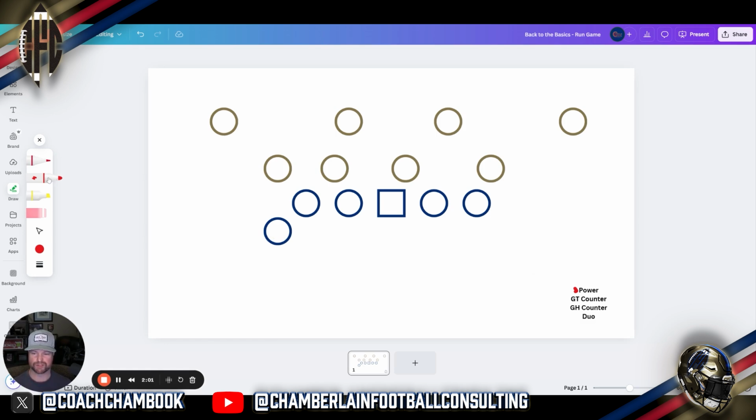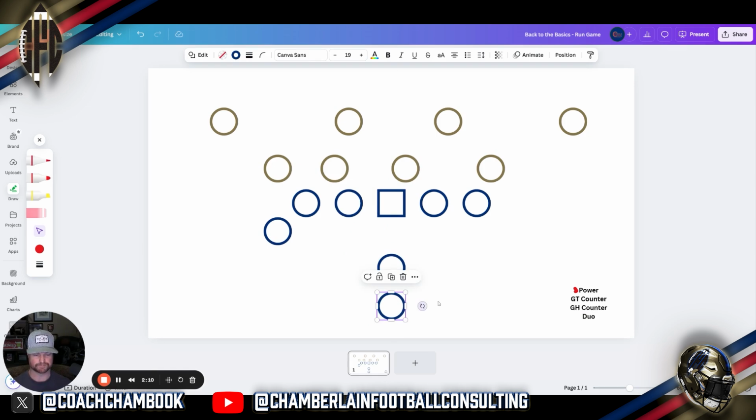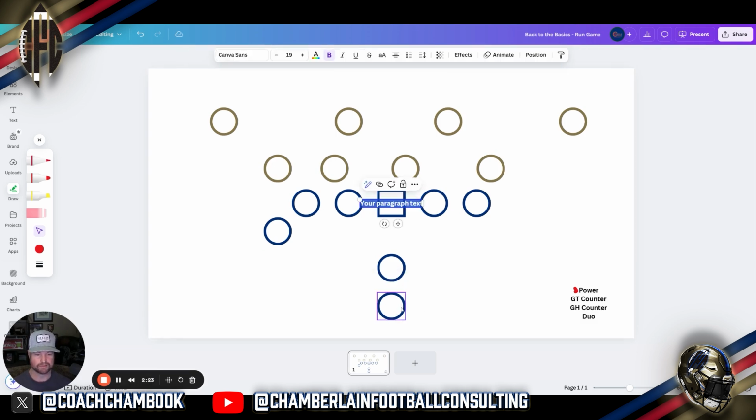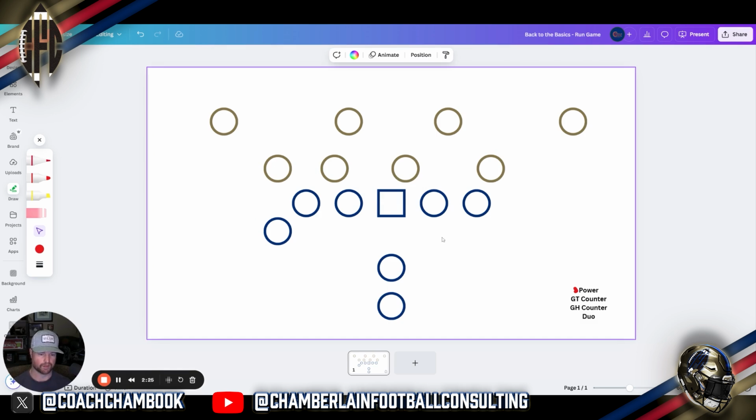In this situation, let me get a couple more here so I can get my quarterback and then some type of a running back. Okay, so I hope you've watched other videos about positions. We got a center in the middle, left guard, left tackle, right guard, right tackle, quarterback, tailback. We call ours a T. I'm not going to label them here. And then this would be like an H-back or a Y for some people, whatever. Okay. Strong side is determined here.